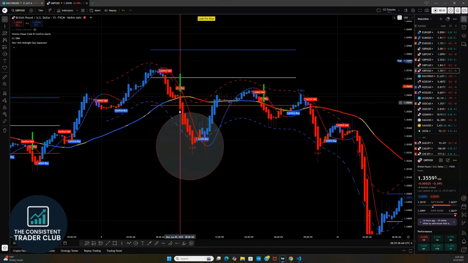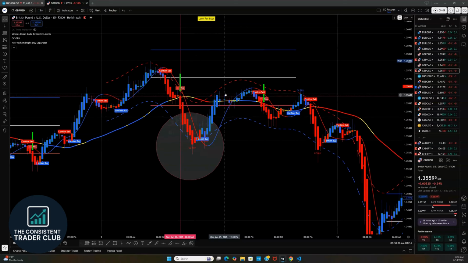Okay. You would have known to get out of that trade when price hopped over the HMA here. When we close after the HMA, that would have been a signal for you to get out, or you would have got a cheat code buy signal. It would have been a signal for you to get out, because we had the same cheat code buy signal on the 1 hour time frame. Remember, if you have two time frames, the 15-minute and the 1 hour, with a cheat code buy or sell signal, price is going to reverse like it did here.